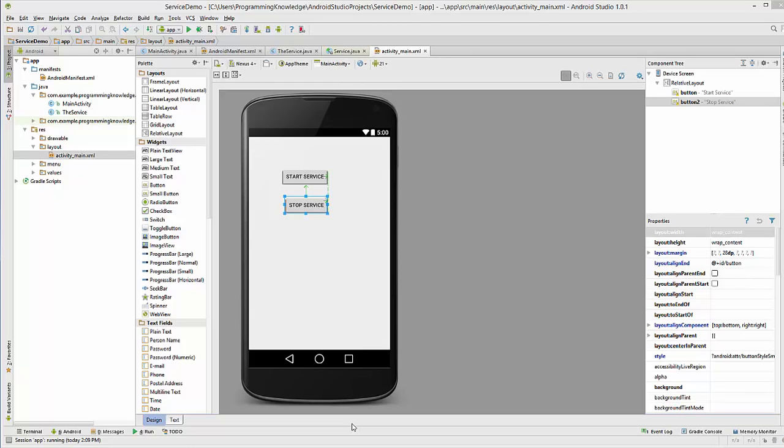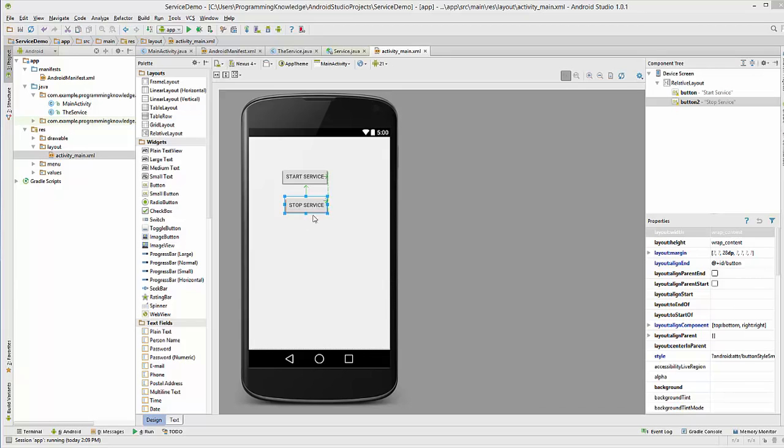Now, for example, if your service has some blocking action, for example, you wait for some time in a synchronized manner, then it will block your user interface actions for this time because it's part of your process and it's not running in a different thread. So let's see what this error is which I'm talking about, and then we will see how we can solve this problem using threads with services.